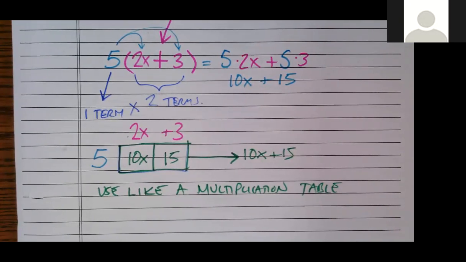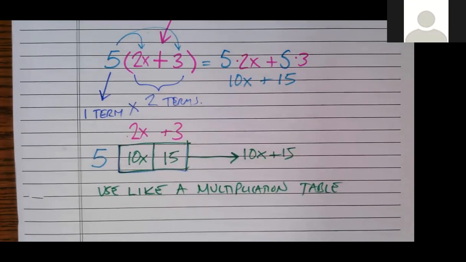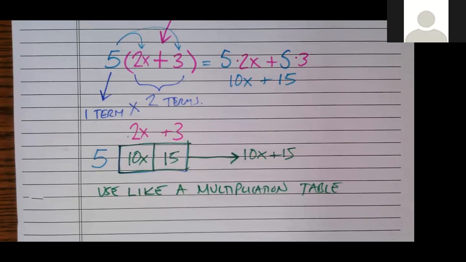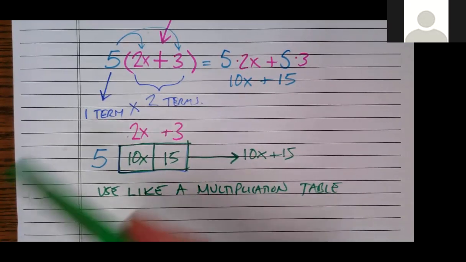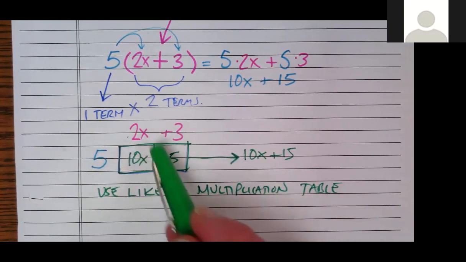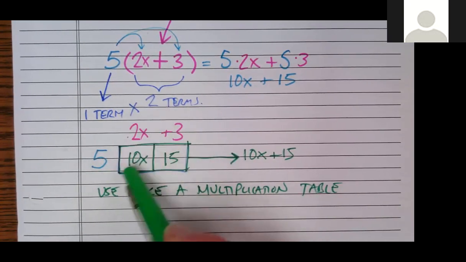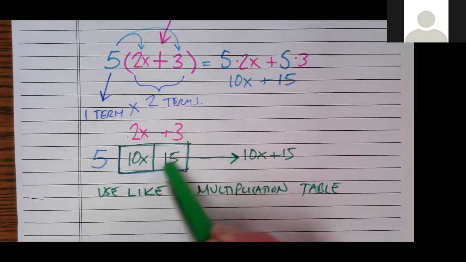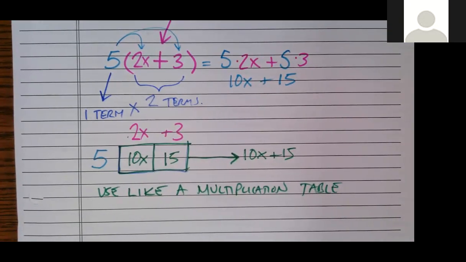Now, I will tell you what they call this. They call this the area model of multiplication because they think about this as like a rectangle where this is like our length and this is our width. And so here, this is length times width that tells me the area of this, and this is length times width that tells me the area of this one. That's fine. Ultimately, I like thinking of it as a graphic organizer and a multiplication table, but however you want to think about it, it's okay. This is kind of the way that we do this.